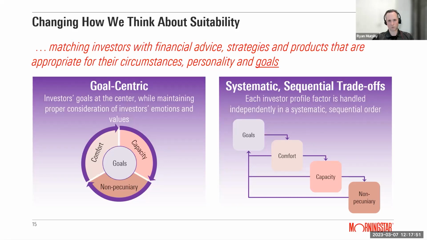Now, obviously, this is a really complicated problem. And the way to deal with this is not going to be trying to solve it all at the same time. So what we think can be a very useful approach is starting to think about this sequentially. First and foremost, starting with goals, making sure that those are set. And let's just assume for the sake of argument here, we know the client's goals, and that's that. Moreover, let's say that these goals are rather ambitious. So this client has rather ambitious goals.